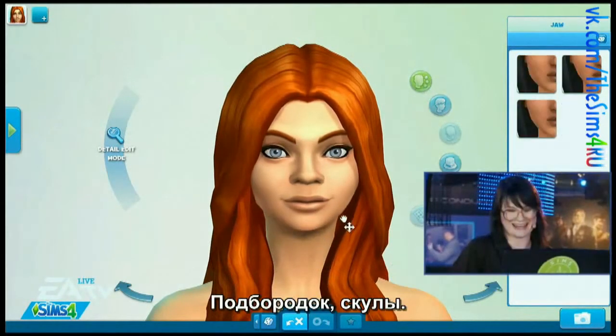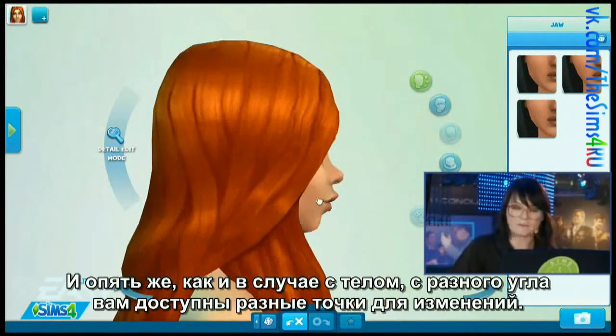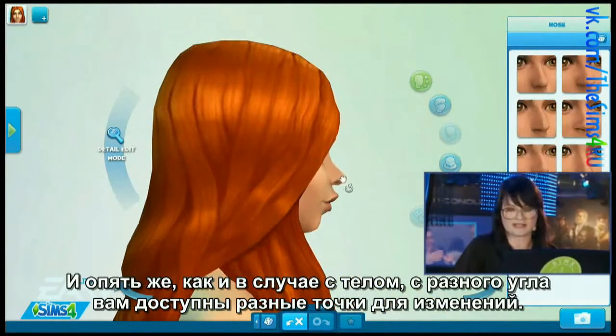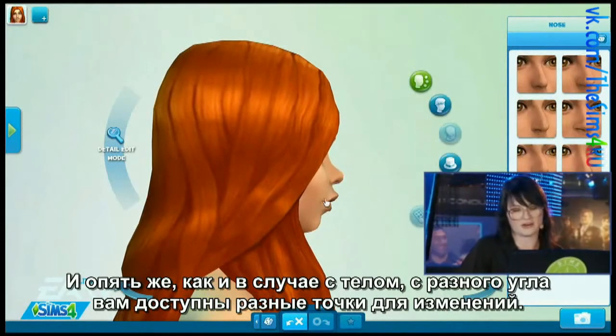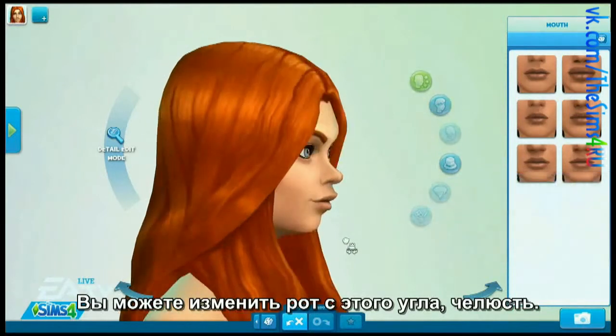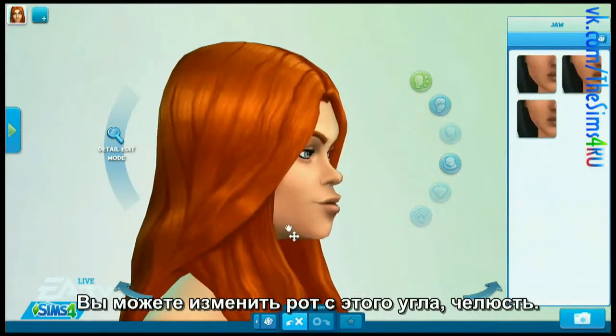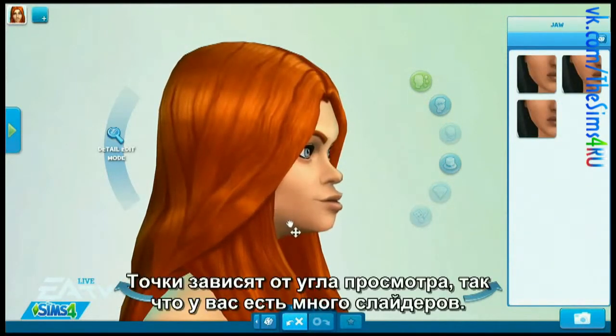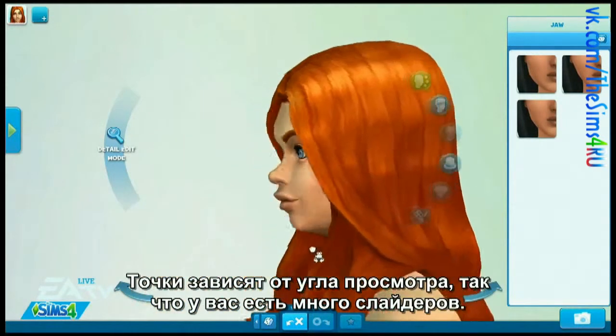You can get the chin. We have the jawline. And again, same with the body. We have different manipulation points depending on which angle you're looking at your Sim from. So you can move the mouth in and out from this view. You can move the jaw. We have rotational movements. So under the hood here, we have many sliders going to work all in tandem at the same time.